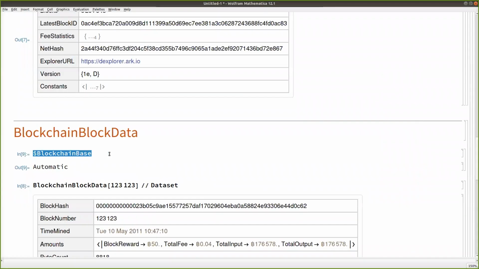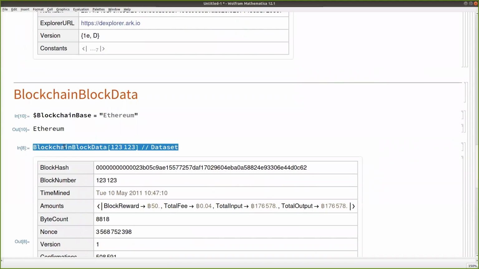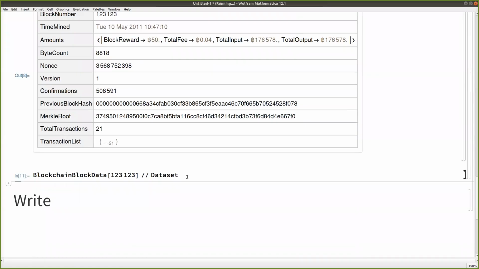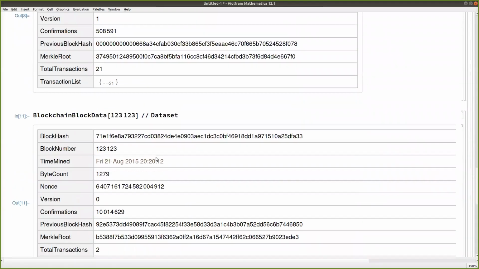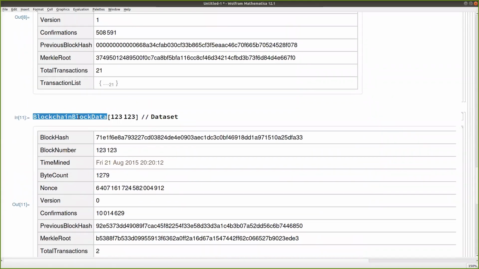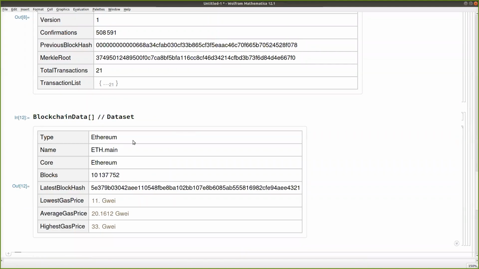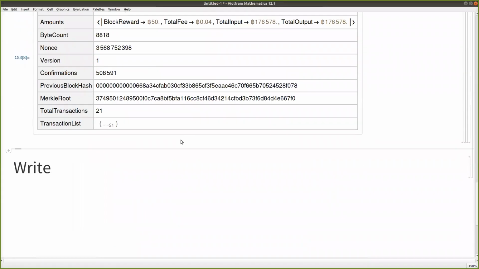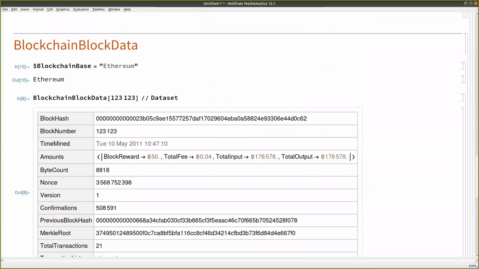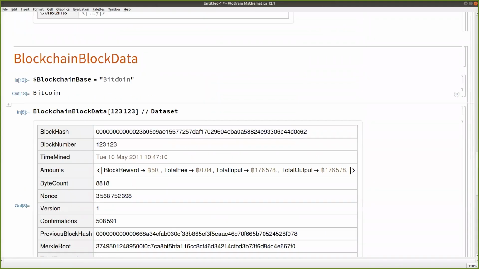If I change this, let's say to Ethereum, now I don't have to use the blockchain-based option anymore, because it will default to Ethereum. Maybe you can see it here, but let's see with BlockchainData. We have the Ethereum blockchain here, but let's keep talking about blocks. So let me get back to the Bitcoin blockchain.